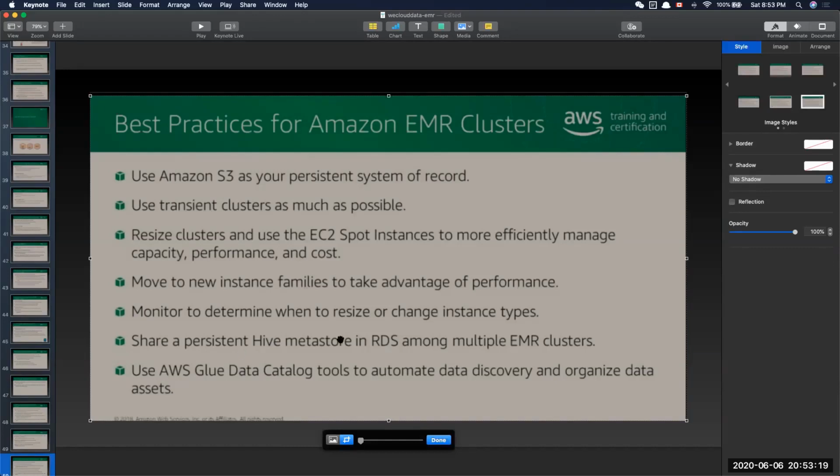You can use RDS to hold your Hive metadata store, or you can use Glue, which is a very neat feature. So you can cache all this information in Glue as well. Use AWS Glue Data Catalog tools to automate data discovery and organize data assets.